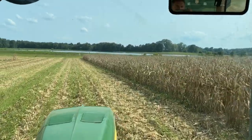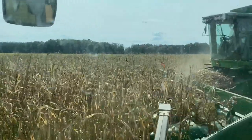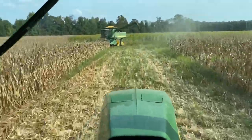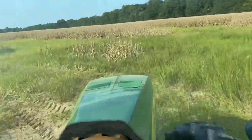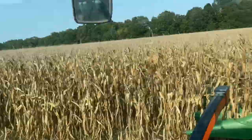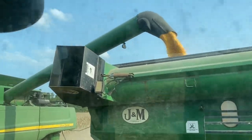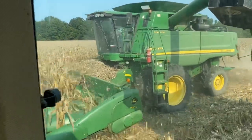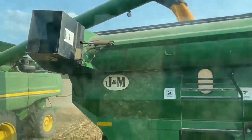This corn's yielding pretty well. That's an irrigation reservoir that we run that pivot off of. This is higher ground we've been on so far. Not quite at the 200 bushel acre mark, but almost. We're working our way into some better ground as we move towards that tree line to the right, and should get better. We're calibrating the yield monitor right now. We're just kind of adding up weights of trucks and how many loads per acre.